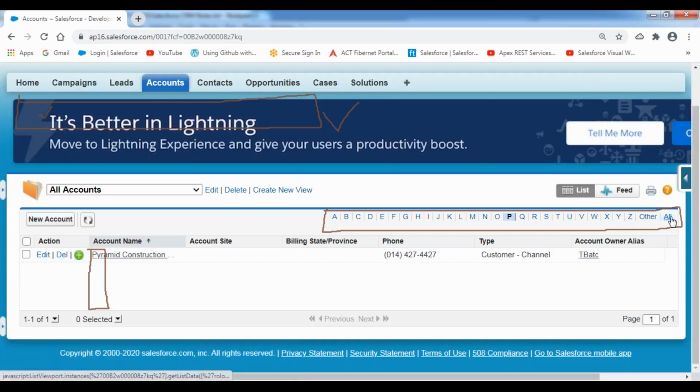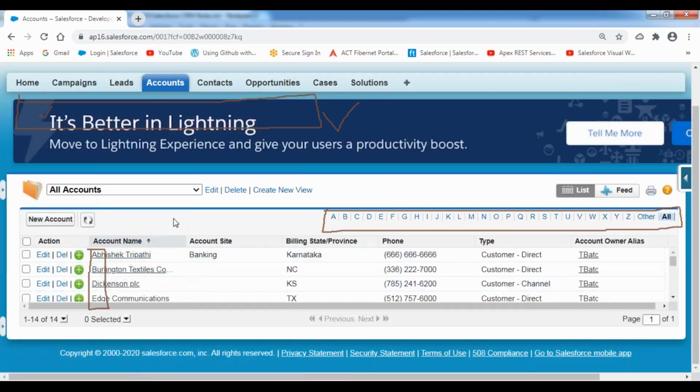If you want to see all, click on All and all the records will become visible. Whatever records are available inside this tabular format, we can filter them based on the starting character of the name. That facility is available as part of this enhanced list view control. We can filter the records by selecting the respective character in this list. So not only filtering records based on conditions, but also based on the starting character, we can filter the records here.